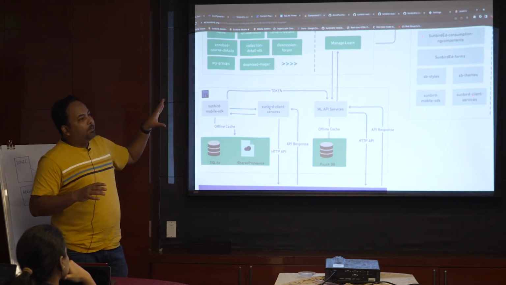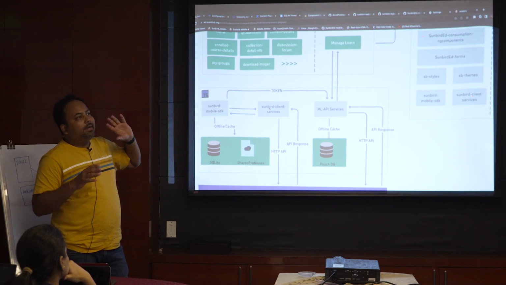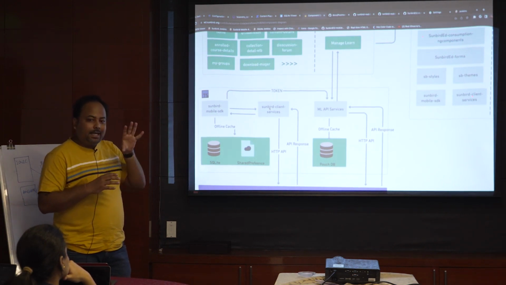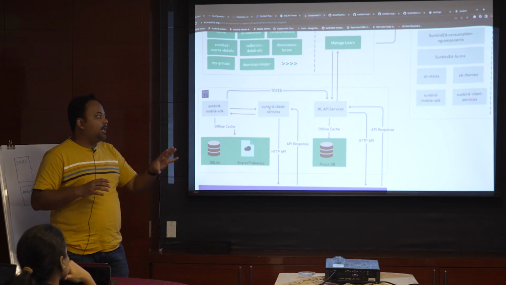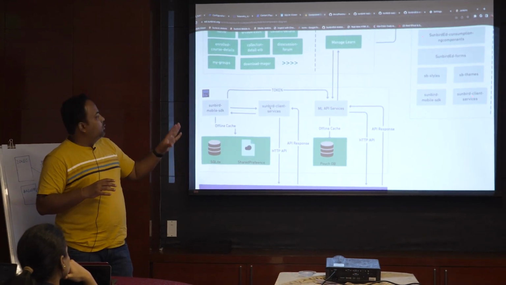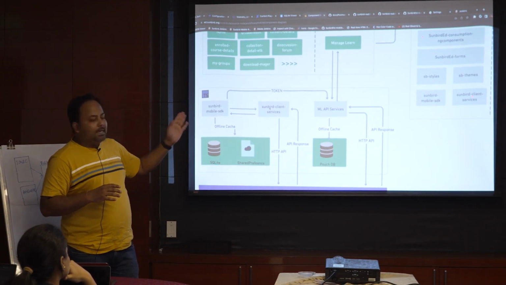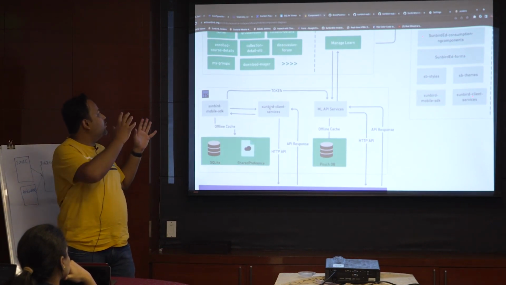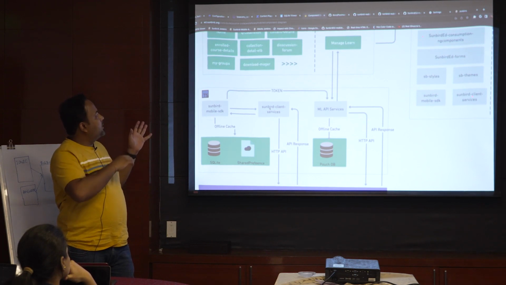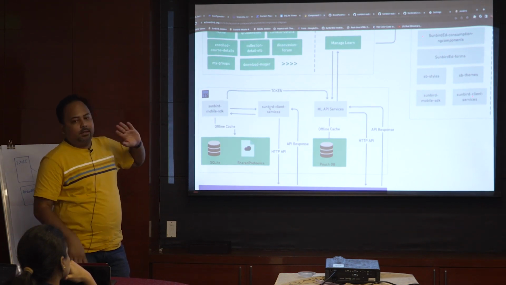But the mobile app reads the responses in a different way, with separate models and a separate response structure. Whatever API response is returned by client services, the Sunbird SDK converts that response into one which the mobile app can understand.